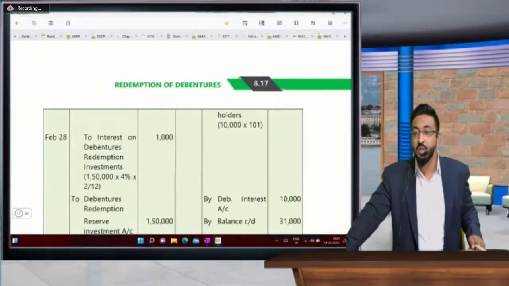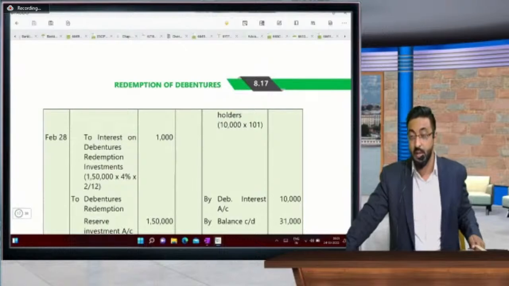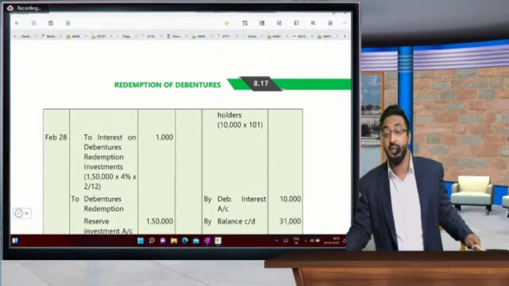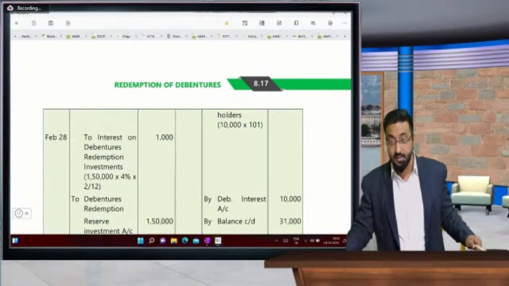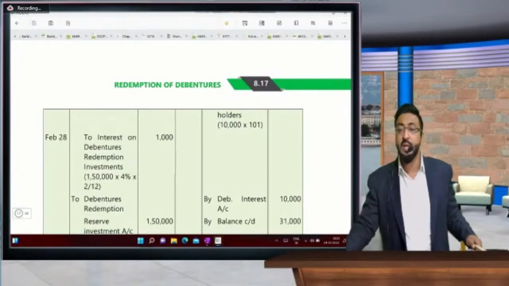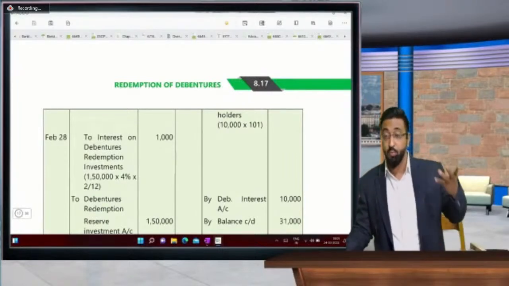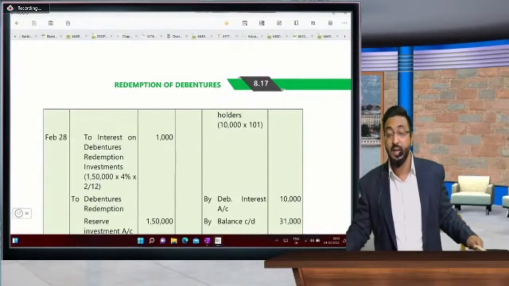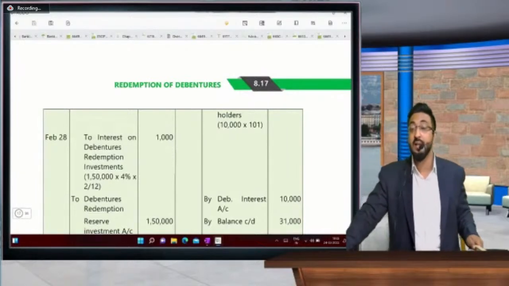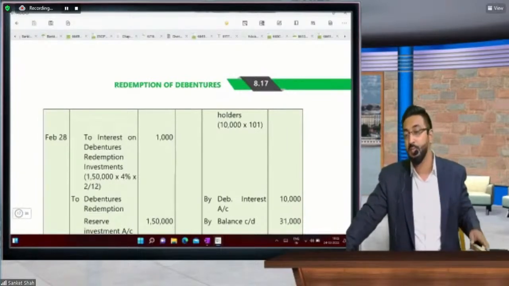After debentures, if you are repaying it, debentures account is debited to bank. But remember, the interest on debentures, that is the debit balance. Debenture interest is your expenditure, it is showing debit balance. Why is there a difference between DRR and CRR? CRR, capital redemption reserve, is created at the time of redemption, when you are going to pay it back, but DRR is created every year. So this is a basic difference between CRR and DRR.